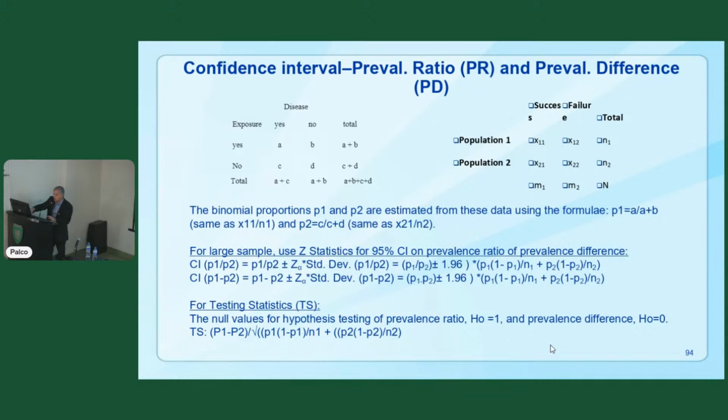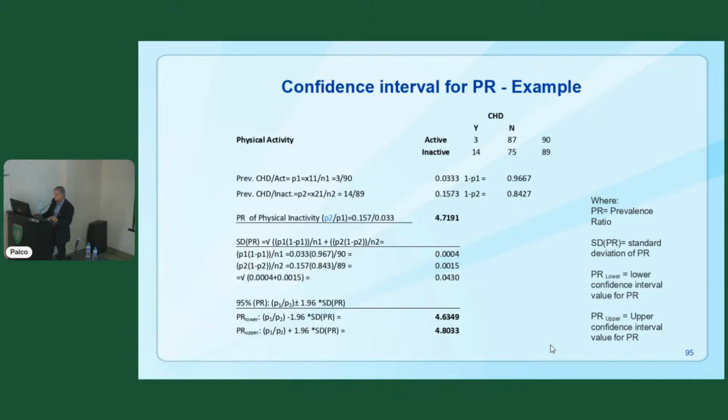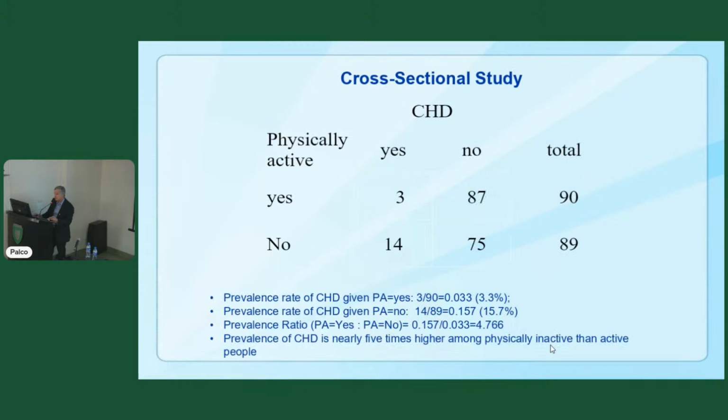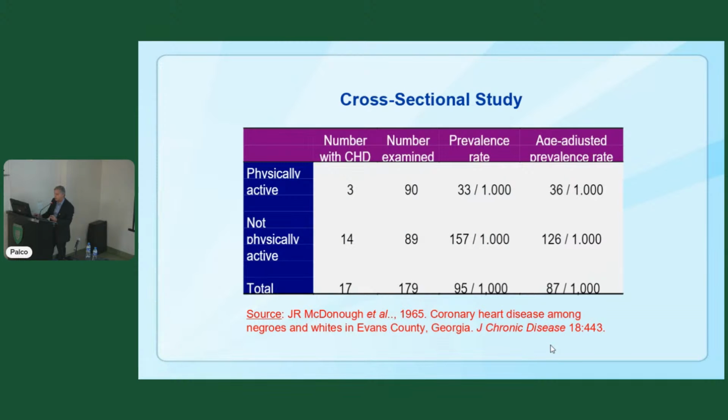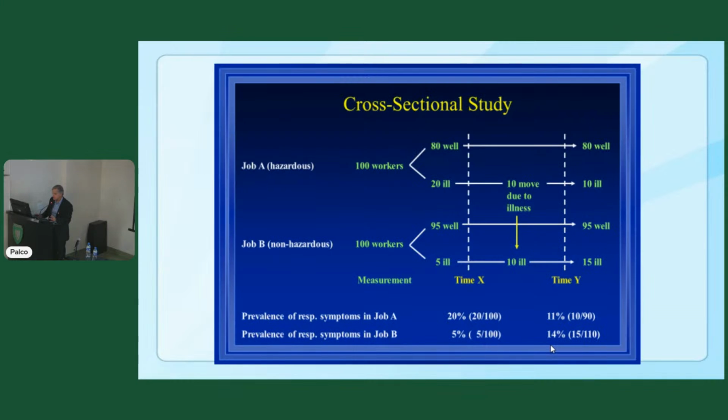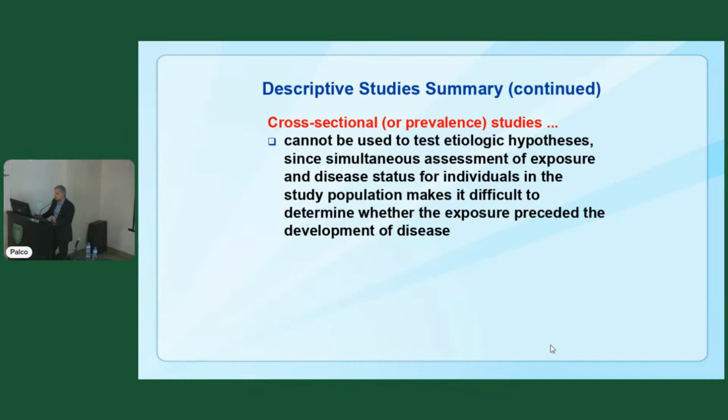I gave you some formulas, and I show examples of how to calculate using these formulas for the confidence interval around the prevalence estimate or a confidence interval around the prevalence ratio or prevalence differences. Okay? Again, more formulas for you. So you have a lot of information to read about it. I didn't want to detain you much on cross-sectional correlation. That's why I gave you only 1 hour and 15 minutes. You can read about it.